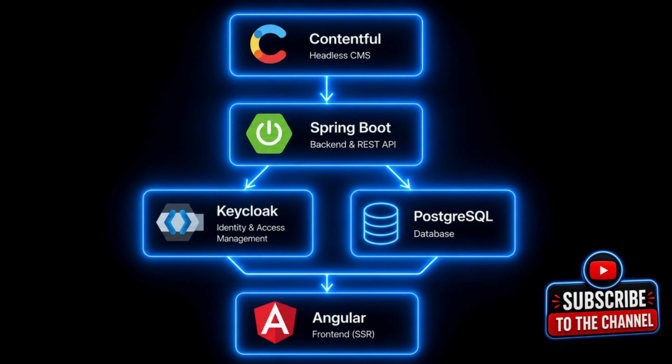PostgreSQL stores the application data, while Angular delivers a fast, modern, and responsive user experience. Each component has a clearly defined responsibility. That keeps the architecture clean, maintainable, and flexible as the platform continues to evolve. Instead of reinventing the wheel, I can rely on proven open-source technologies that work seamlessly together.